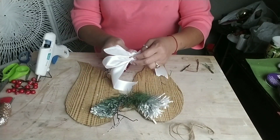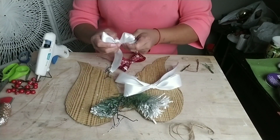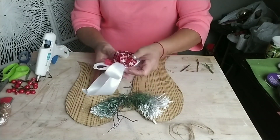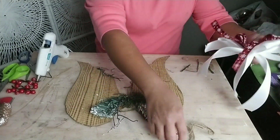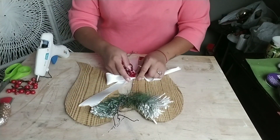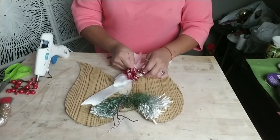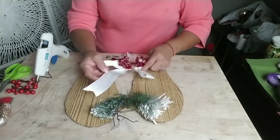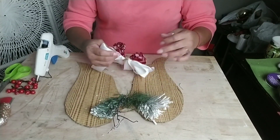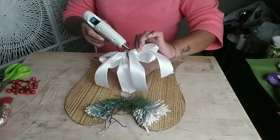I've seen some of these at different stores with no greenery and no bows, and they just have, for instance, a wooden cross, or a glittery cross, or some smaller metal angel wings. Let me know in the comments down below if you want me to make one using metal or faux metal from Dollar Tree, and show you how to make some galvanized angel wings. It's something I'm thinking of making, but I wasn't sure if I was going to do a tutorial. I'm going to give it an attempt. I'm not too sure exactly how I'm going to do it, but I know I want to make some.